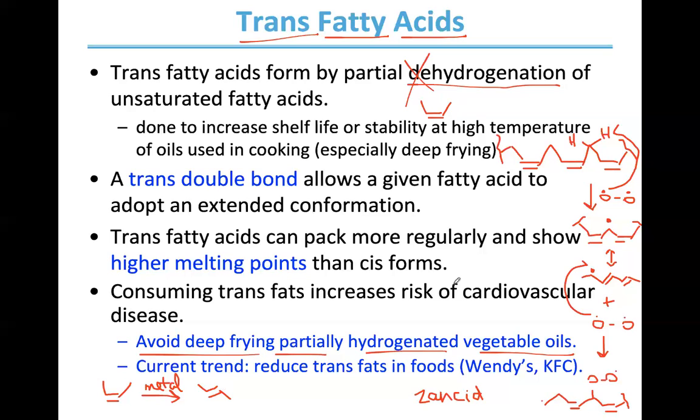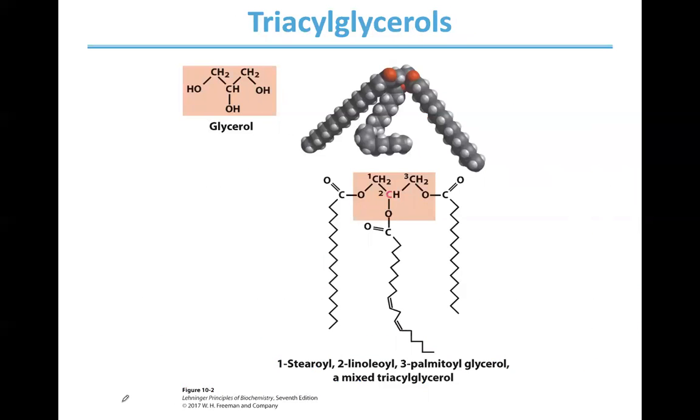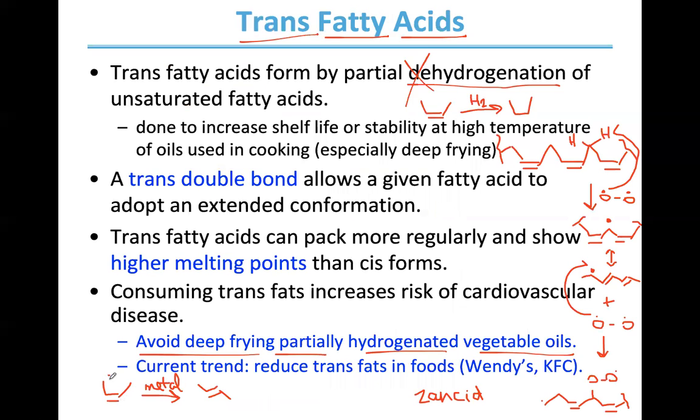What we want is this. We want to take a fatty acid with a cis double bond, and we want to hydrogenate that to saturate. So in other words, to reduce the number of double bonds by hydrogenation. But as a side product, when you have a double bond in the presence of metal, metal can cause isomerization of the cis double bond to trans. Does this make sense? Yes, thank you. Okay, so this is the unwanted side process.